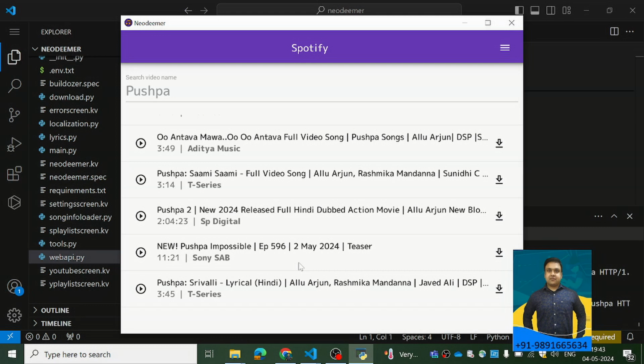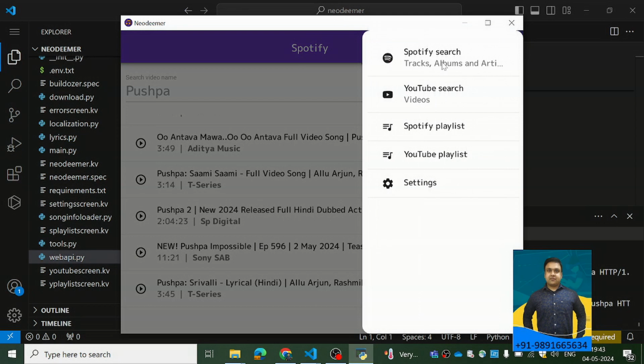Basically what is happening in the backend is we have two different APIs, one for Spotify and the other for YouTube. When we do this Spotify search, what happens is when we write any album's name or any track's name, the application sends that name along with the request to the API, and then from there it brings us the required result and shows us on the application.